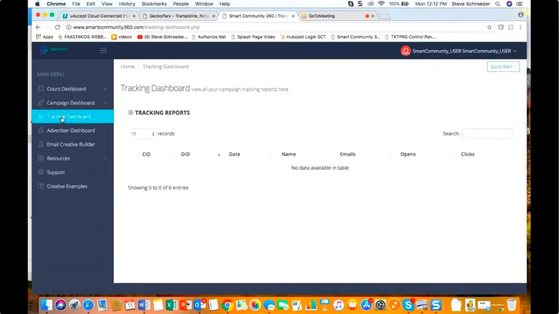And this doesn't have all that much for us right now because we haven't launched any live campaigns to this platform in particular yet. Right now, you might as well consider this to be a demo. But what you would see here is it would give you those different IDs to identify your specific campaign. It would give you the dates that it ran through, the name of the campaign, how many emails were sent out, your opens and your clicks, both as a percentage and in the total number.